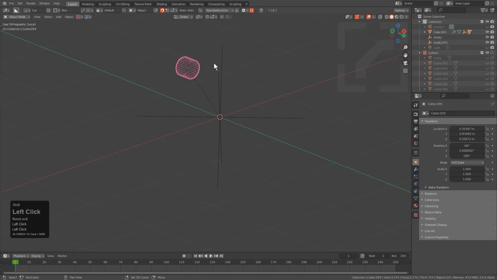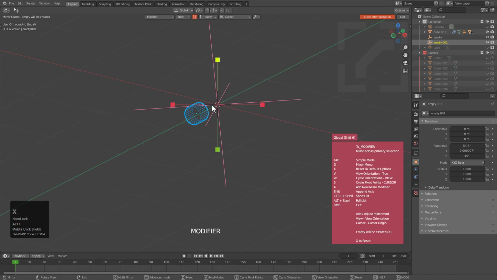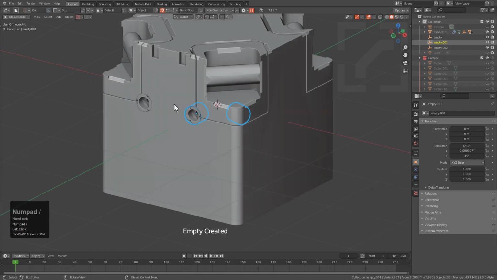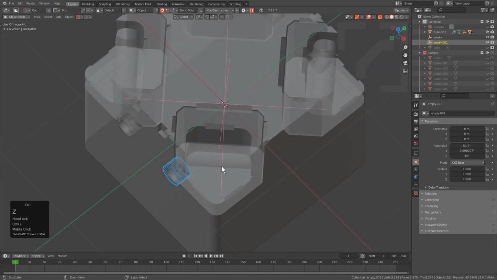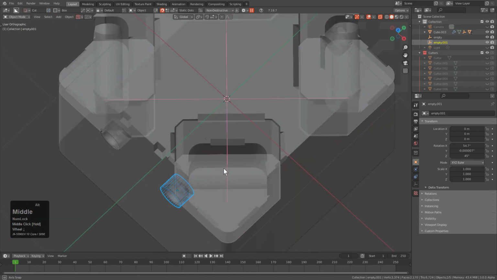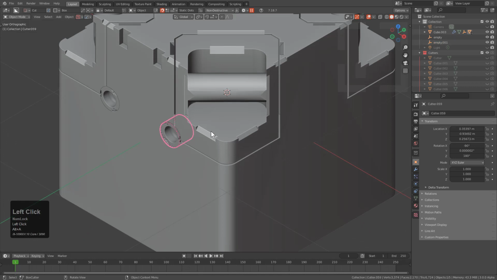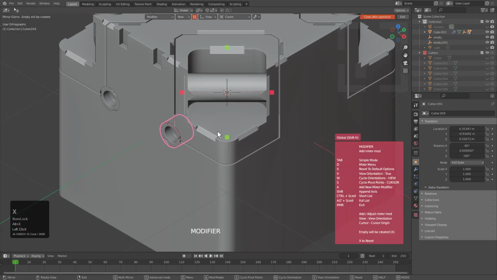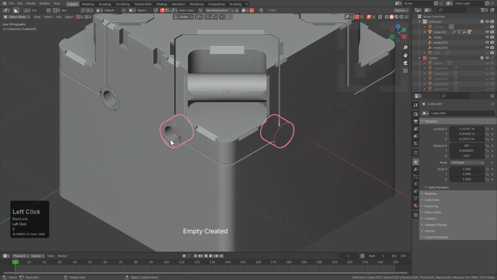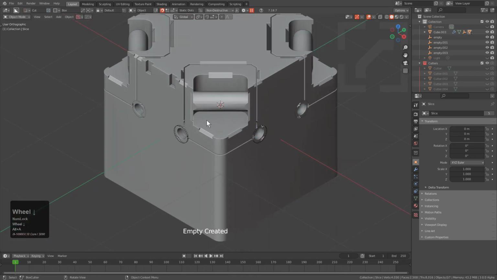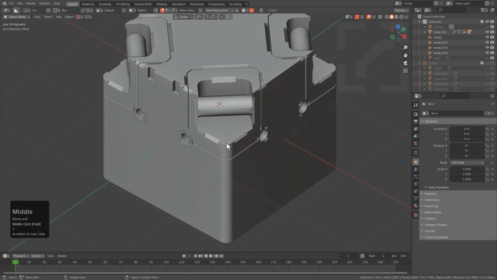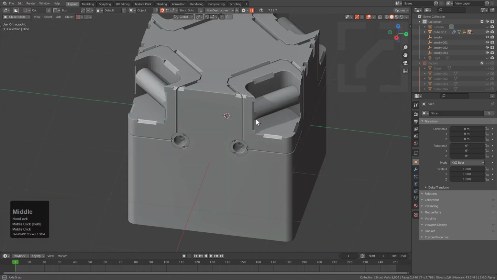So first we want to select this, then the empty, Alt X, modifier, and we can come back out and see that we are not oriented correctly. Let's try that again. Let's select this piece, press Alt X, and press V to mirror it from view, make our lives easier. And we'll do the same thing with this, selecting this piece, pressing Alt X, and pressing A to add a new modifier, and we'll mirror it from view as well, just so we have a little bit of symmetry going all the way around with our circular shape.